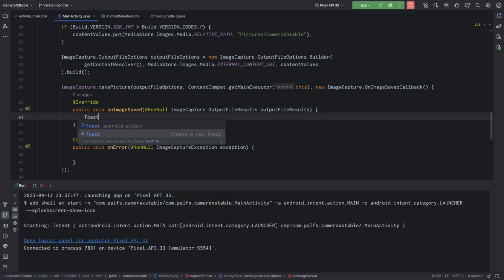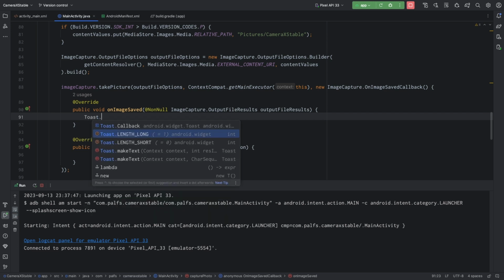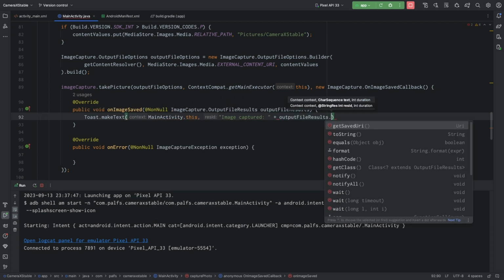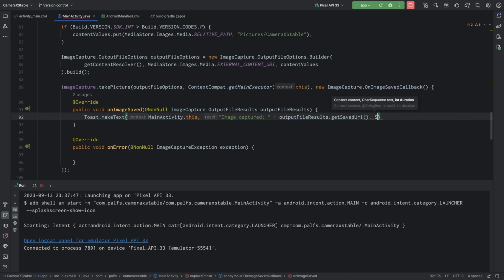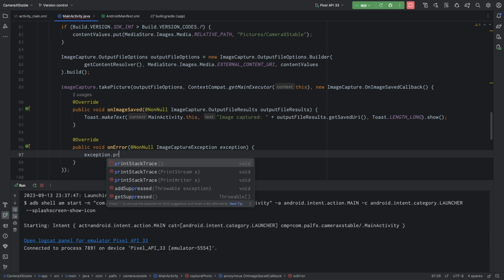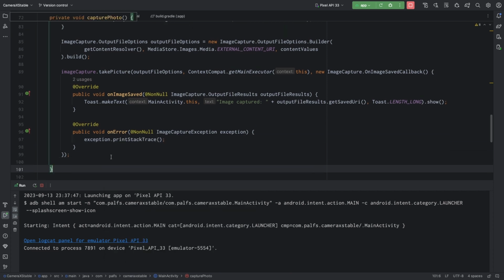Let's just add a toast. For the exception, we just have to print the exception. All right.